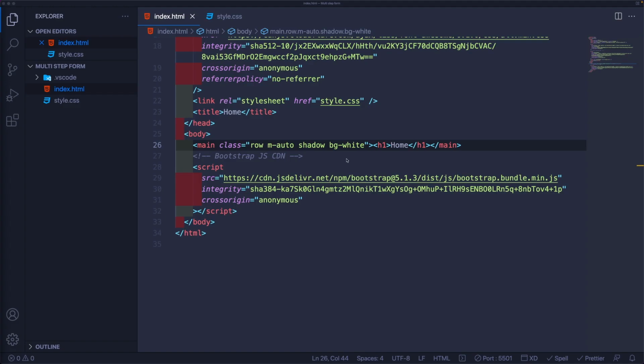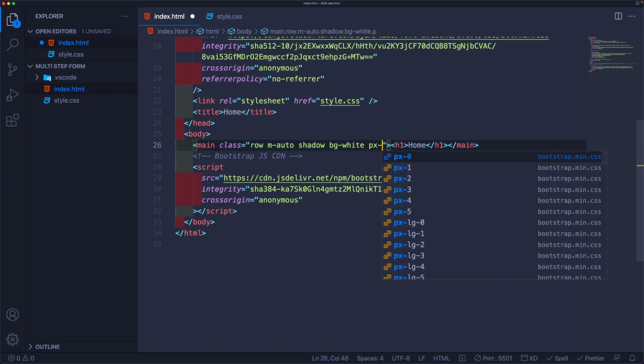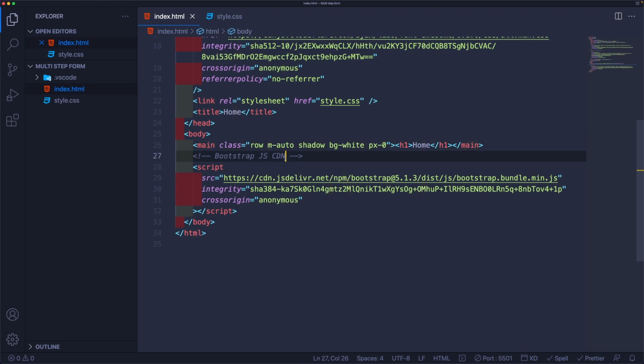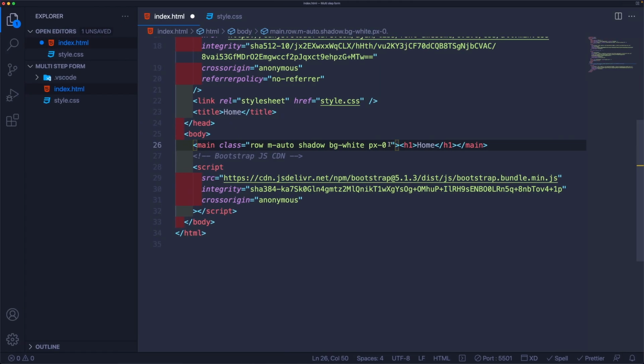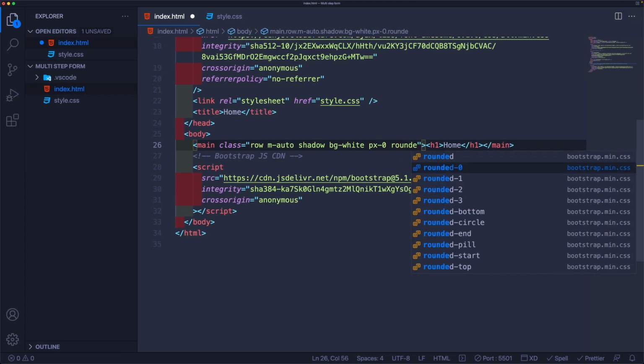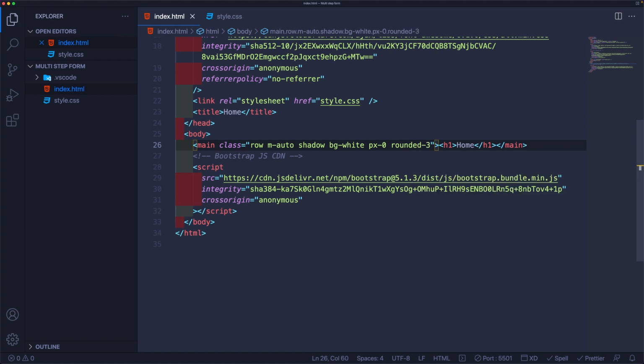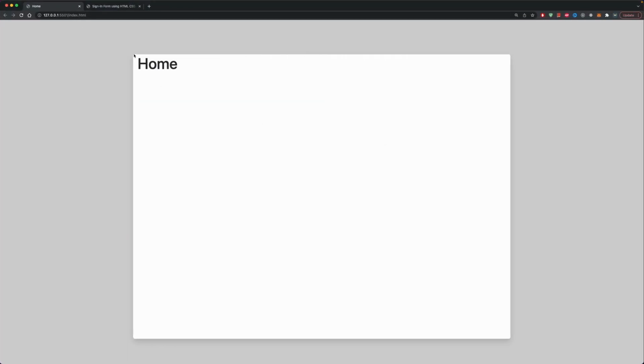Now let's continue on adding a couple of classes to our main container. I also wanted to have a padding on the x-axis of 0 because as soon as I use a couple of classes here, it will automatically set a padding to this main container. And in order to have these rounded borders, we could use a class for this. We can use the rounded class, and you have different values here. I'm going to use the value of 3. It's going to give us 3 pixels of border radius up here, and down here, and down here, and up here. Okay, so this is done.